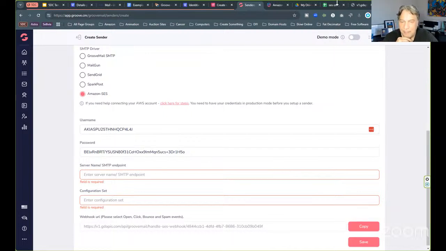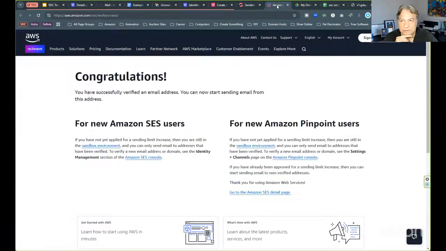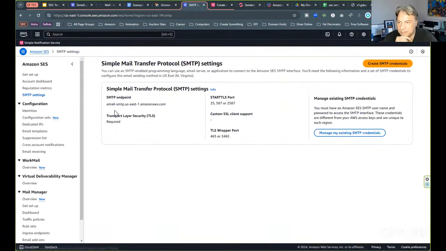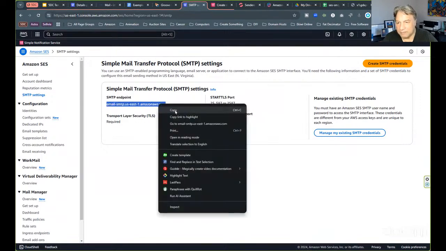Endpoint. Again, we've got to go back to Amazon. SMTP settings. So it's literally the same endpoint. The endpoint is always pretty much the same for the one account because it's coming from those servers. So basically, it's just the same here all the way through, no matter what email you put in.